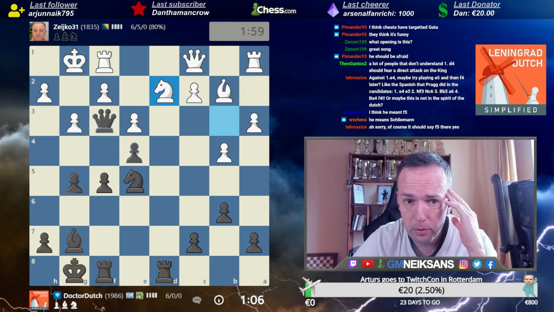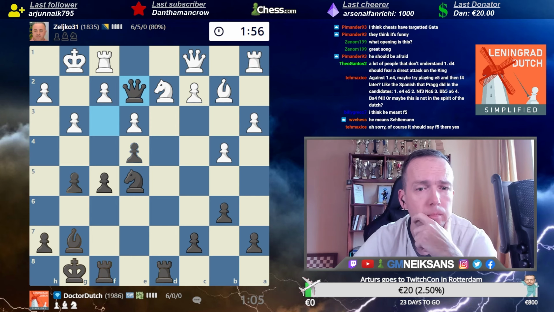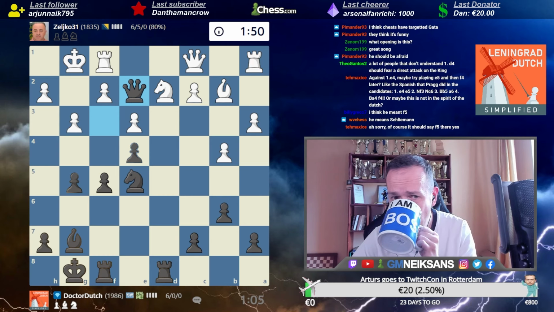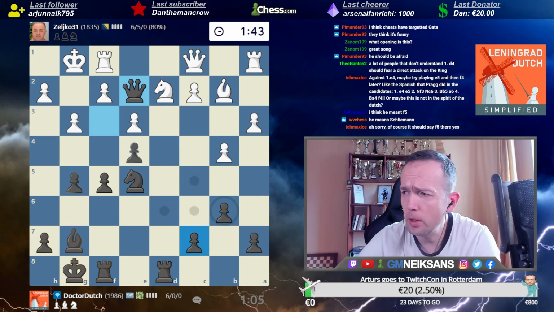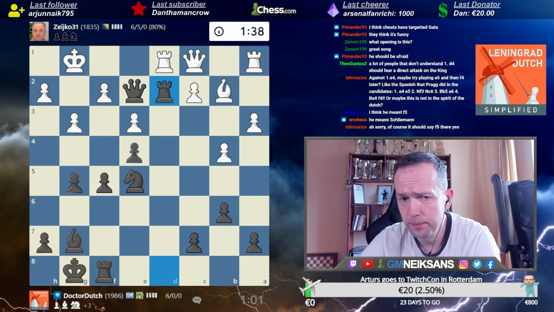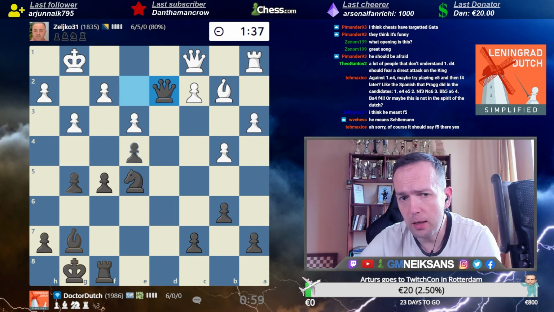Knight d2. I thought he has to take the knight on e5. I think I already missed some shot on D2. Okay, whatever. Rook D2 looks to be winning, right? Queen D2 is a bit more spectacular.